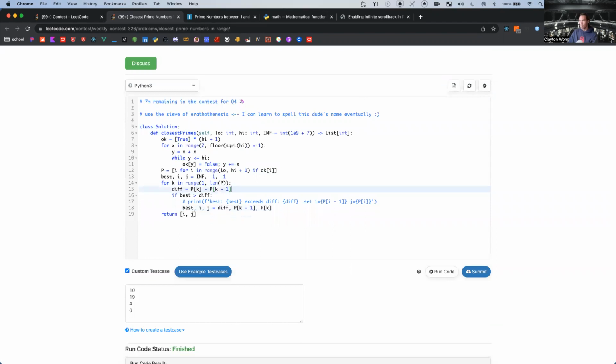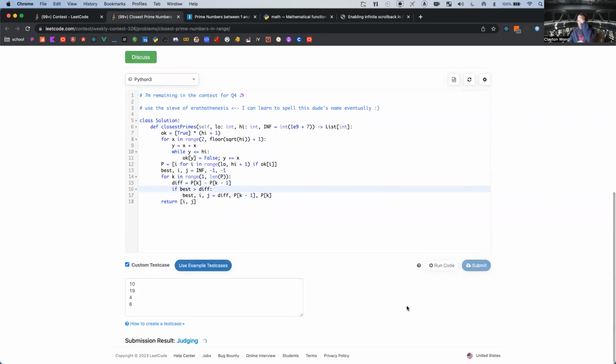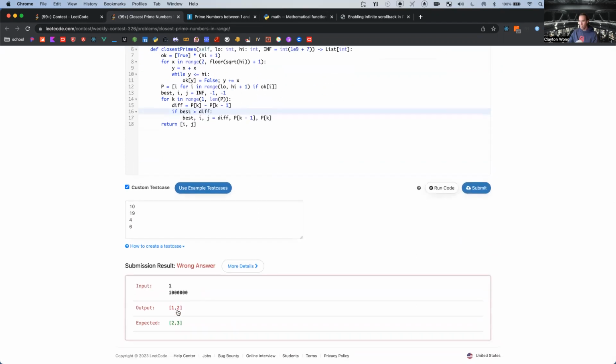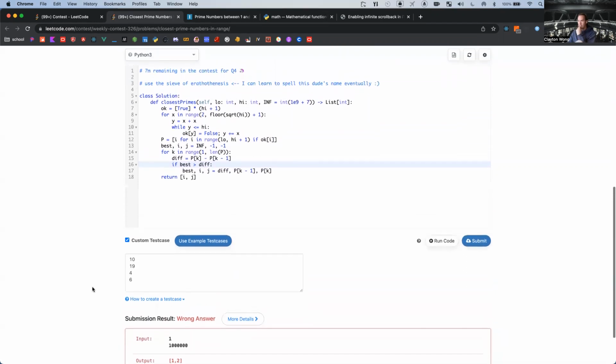Let's get rid of these debug prints. Big money, no whammies. Taking a while. Oh, wrong answer. Oops, 1 to 2 is no good. 1 is not prime.